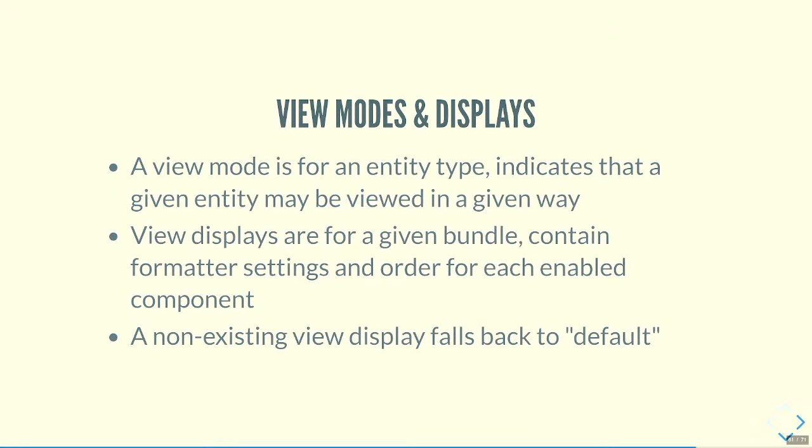I mentioned view modes and view displays a few times. They're also sometimes a bit confusing to understand. A view mode, like a field storage, is defined on an entity type. So node always has a teaser view mode. And then you have a view display, where you say, for the article node type, I want to display this field like this and this field like that on the manage display page. They might exist or not for a given mode and bundle. If one doesn't exist, it will fall back to the default view display, which typically always exists or is built on demand if necessary.